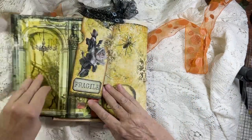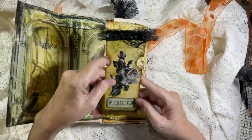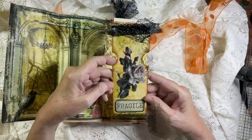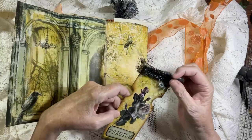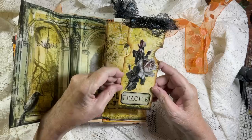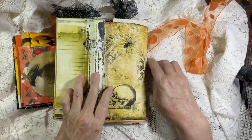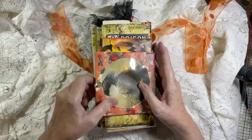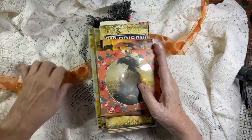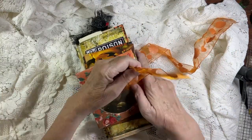Look at how beautiful. This, I believe, is our last page. Here's our last tag. Remember when we added these flowers - the label was from this year's Tim Holtz. These flowers just kind of gave an eerie feeling, just spooky, eerie. And then we are back to the beginning. So this is the Halloween journal - if you are seeing this, it is in my shop. Let's bring on the Christmas waterfall journal, which we had a lot of fun making together - absolutely a joy.